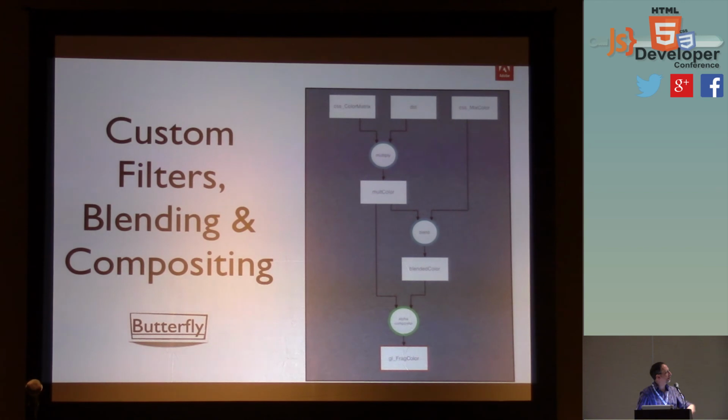I don't know if you guys can read that image. It's a little hard to read here. But in the fragment shader, you can calculate a CSS color matrix, which by default is just an identity matrix, does nothing, and it's multiplied with the destination. And it produces this color.